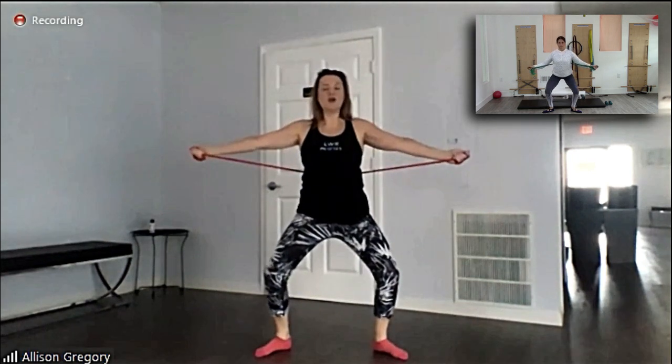So it's kind of like footwork on the reformer. Exhale down. Exhale down. Last one. Hold it here.